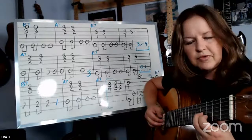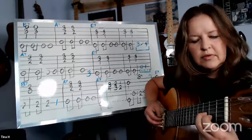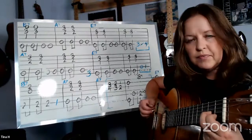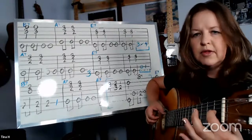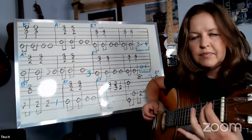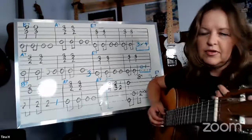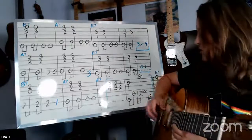Okay. So we got 3 and 4, 2 and 3, 1 and 2, and then 1 and open. And then with my thumb, I play 0, 1, 2 on my 5th string. Then as you get more comfortable with it, then you can throw your rhythm into it, right? Get the movements down and then start to add that rhythm.